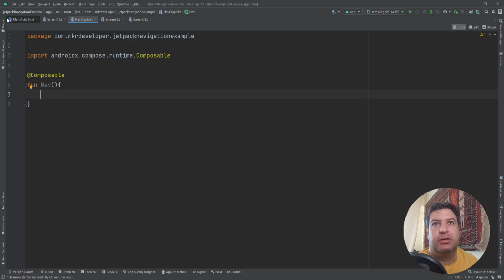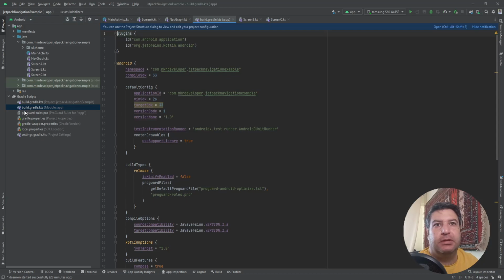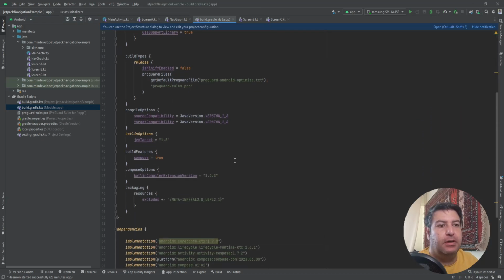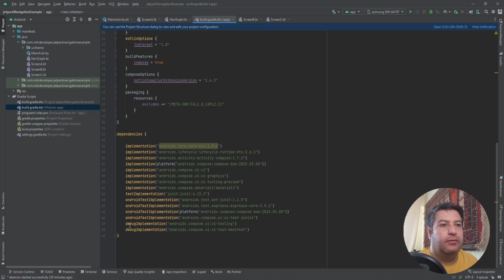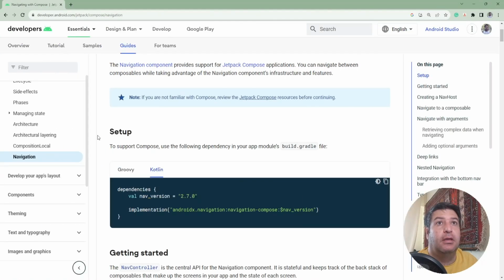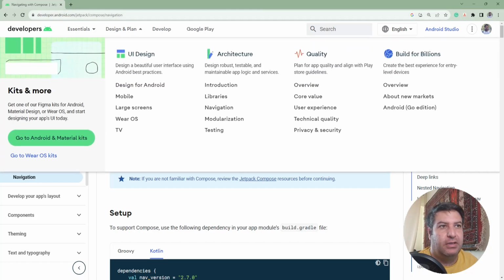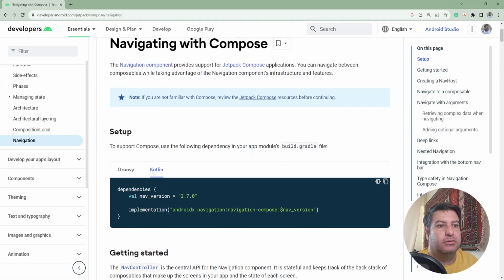Now let's go to the Gradle file here. Let's open the Gradle module app, and all the way down we need to add the dependency for the navigation component. If you search for navigation with compose, you will find this page: developer.android.com/jetpack/compose/navigation.